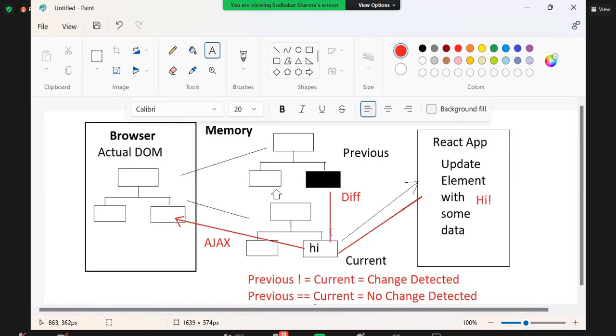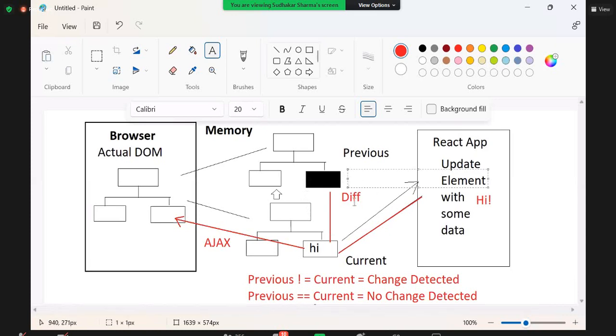So that means you have 2 copies of virtual DOM. One is the previous and another one is the current. That is the reason this diff model is called a single source of truth.